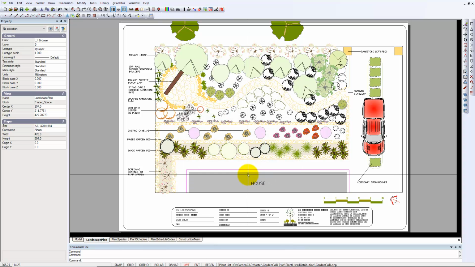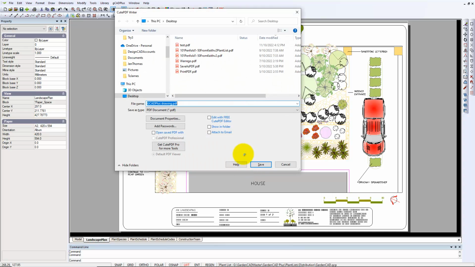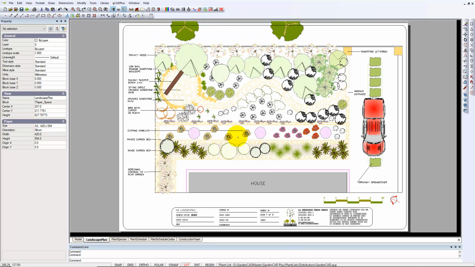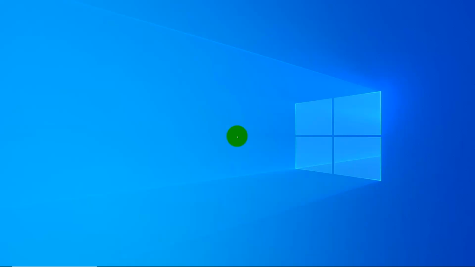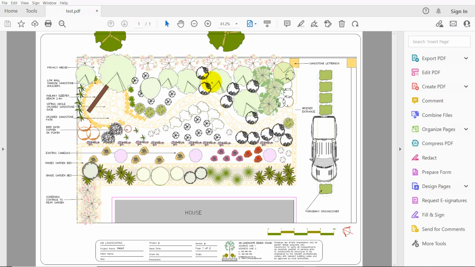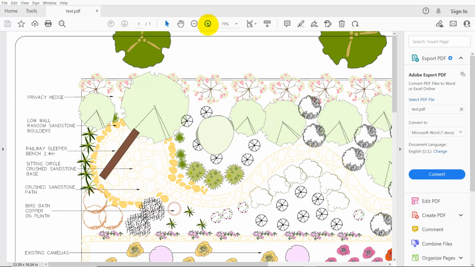We'll overwrite test again. We should get a nice lightweight version. The printing shouldn't be quite as heavy now. Notice how quickly that happens. We'll go to the desktop and open with Acrobat Reader, and there we are. We can click in here, and I think that looks really, really nice, very crisp and about the right line weight.